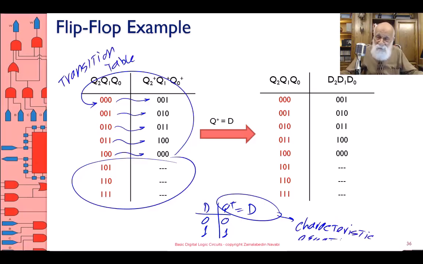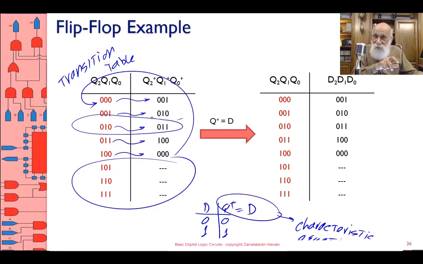This is called a transition table. What it says is the following. If the present state of the 3 flip-flops is, for example, 0, 1, 0, and I clock it, it makes a transition to 0, 1, 1. That's all. That's all it's saying. If it's 0, 1, 1, I clock it, becomes 1, 0, 0. This transition table doesn't say anything about the type of flip-flops I'm going to use to build it.